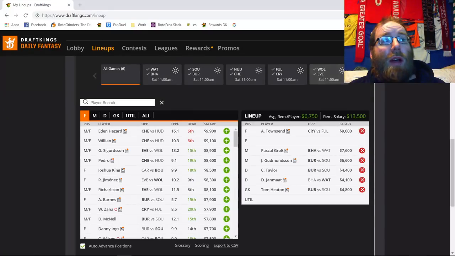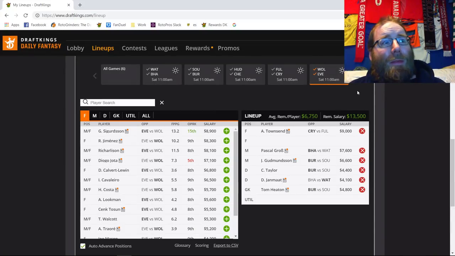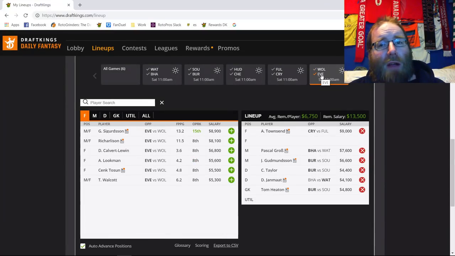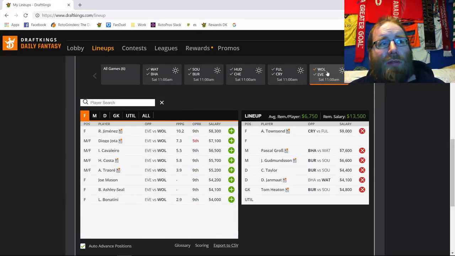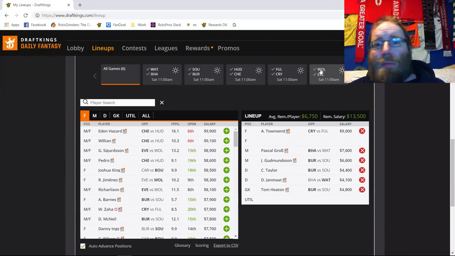Final game of the early time slate here. We have Wolves traveling to Everton. And the plain and simple here is that Wolves are one of the hottest teams in the league and Everton are one of the coldest teams in the league. So it's tough. Again, Everton are far, far, far better at home and Wolves are far, far, far worse away from home. So that's where you have to make your stand here. I'm just telling you what it is right now. Wolves are red hot. Everton's ice cold. Wolves are garbage away from home. Everton's fire at home. So, whatever. DFS it up, I guess.